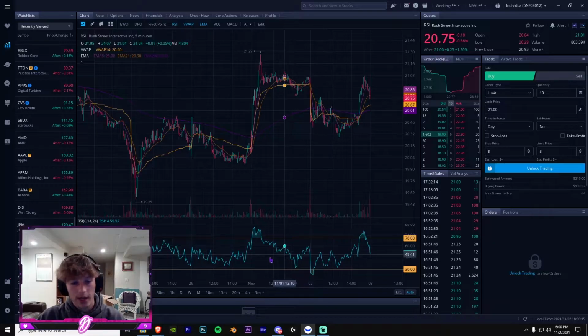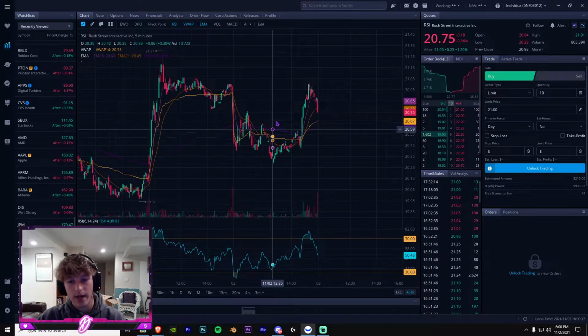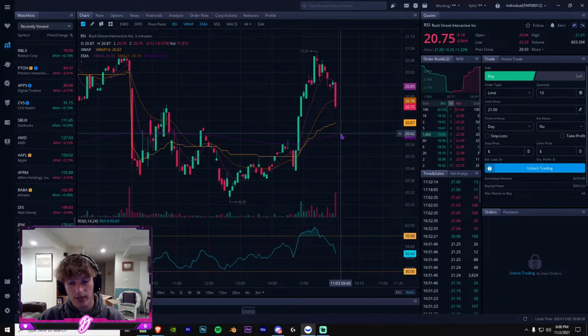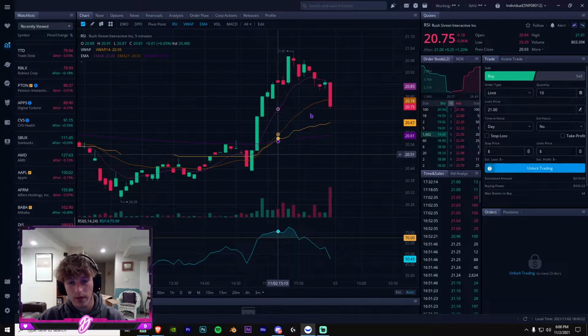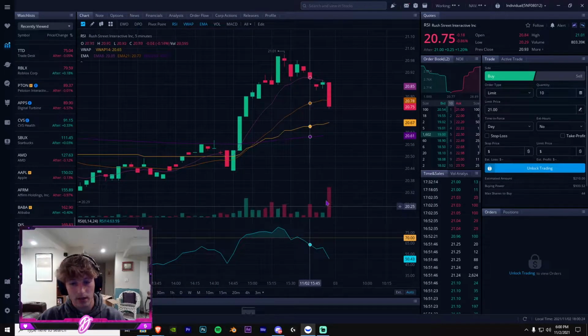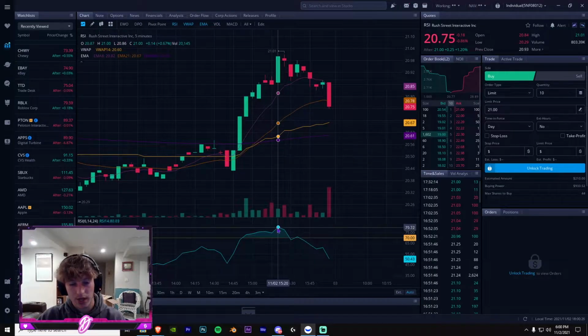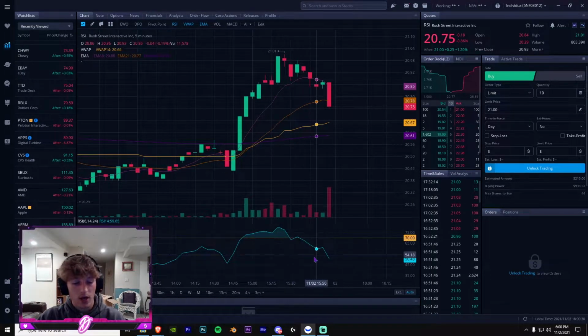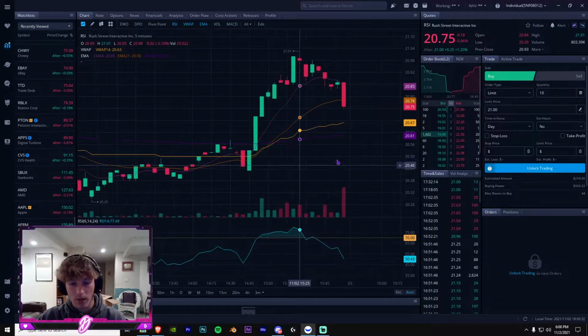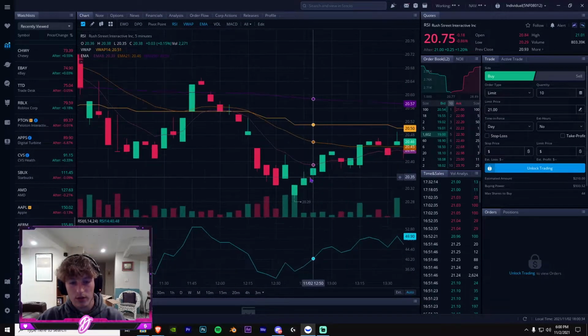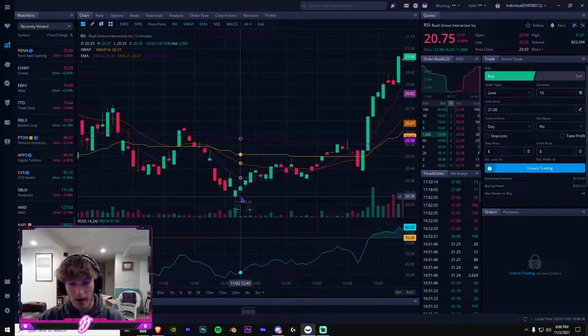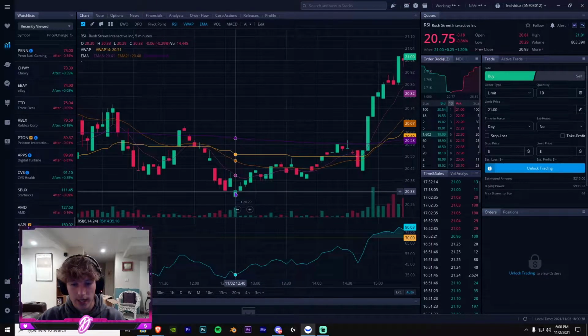But anyway, if you're using the RSI, do not use it to base a trade. You usually want to use price action, candles, volume, and momentum to base a trade. But RSI, like MACD, is important to use for confirmation. So say we think this stock has bottomed out right here, and we see this nice green candle after it gaps down, and we see a good day off at $20.